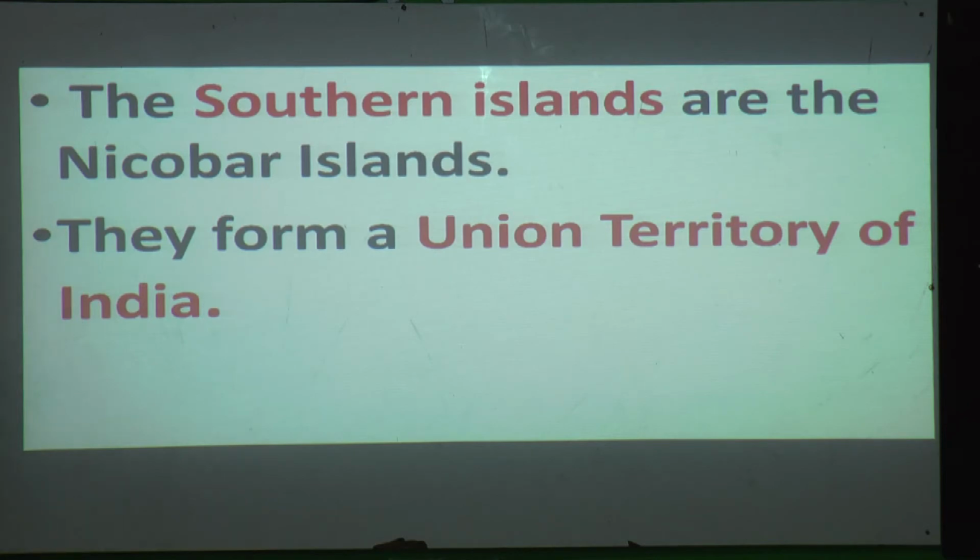Now, dear children, tell me about union territories. Already we have studied about union territories. How many union territories are there? Yes, there are 8. And how many states are there? 28 states. In the previous lesson I taught you that there are 29 states, isn't it? Now the teacher is telling you 28 states. It has been changed, so we are going to study the same thing. 28 states are there. And how many union territories? 8 only. 28 states and 8 union territories.